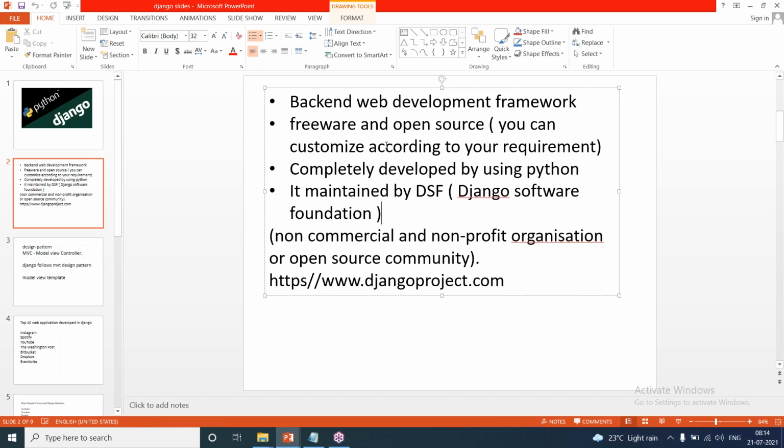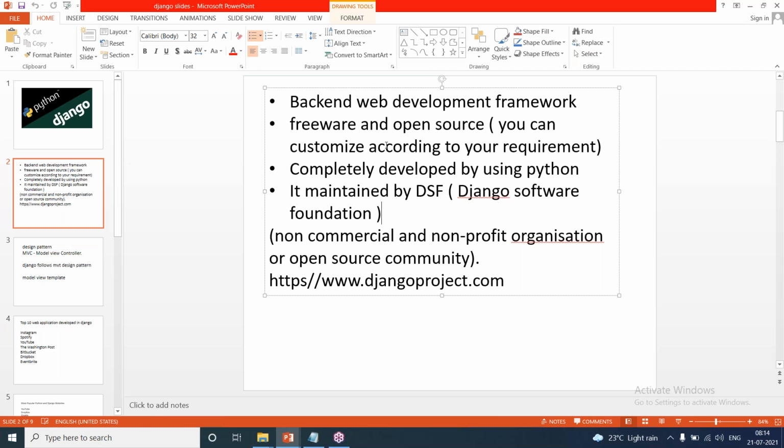So when many server-side technologies are there to create dynamic websites or dynamic web pages, with Django, many features are there. Yesterday we discussed all those. Django is completely different from other server-side or other backend technologies. Here we can see many new features which are not available in other server-side technologies.